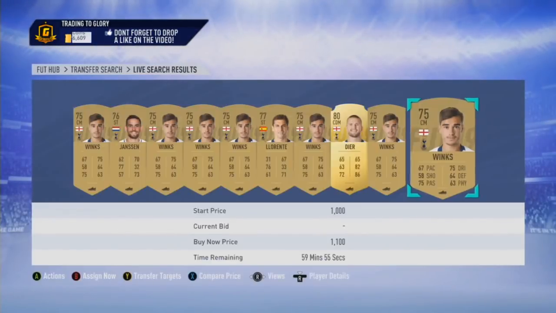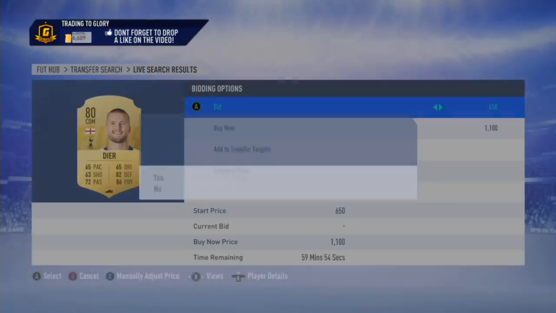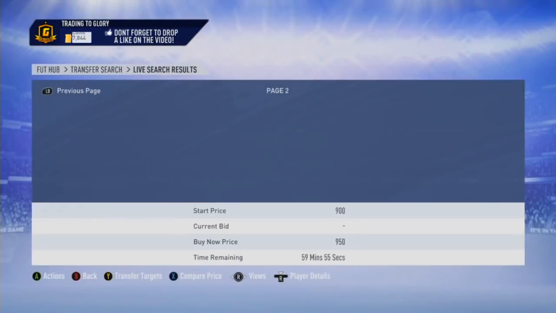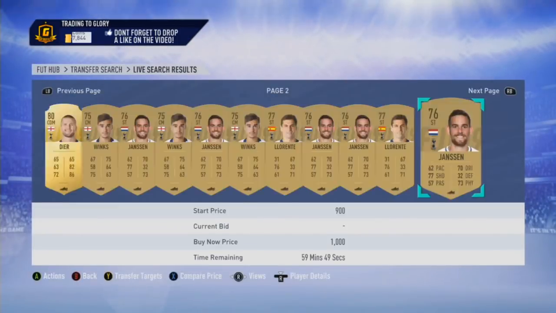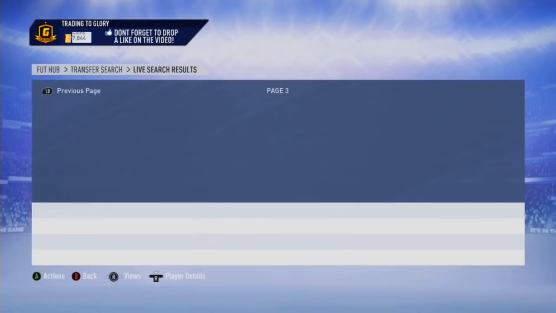Quite commonly it's usually Winks, Vorm and Janssen, funnily enough, the three that commonly pop up. But you've got to be quick, that is the one thing I will admit, you have to be quick with your sniping. When I've been getting Dier, I've been averaging about 500 to 1,000 coins. Janssen, Vorm and Llorente and Winks, it's usually around 300 coins I'm averaging per card.